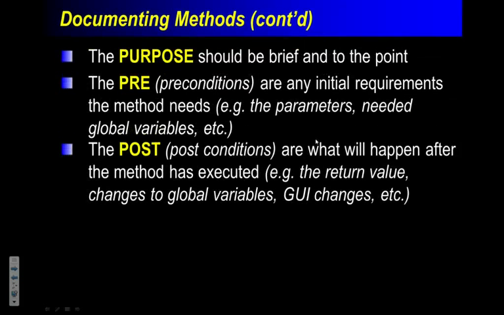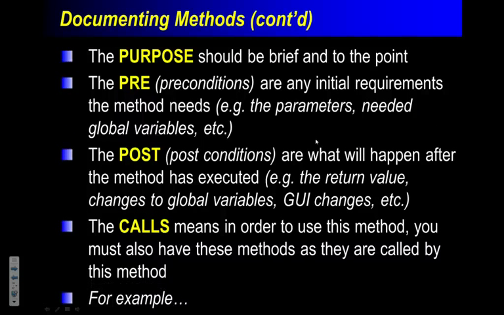Here's the example. Okay? Well, that's the explanation, which I just said. Purpose is what it does. It should be brief. This is not English class. You're being really brief. Preconditions, which are what the method needs, what are its inputs. Postconditions, what comes back, what are its outputs. Does this method call any others?